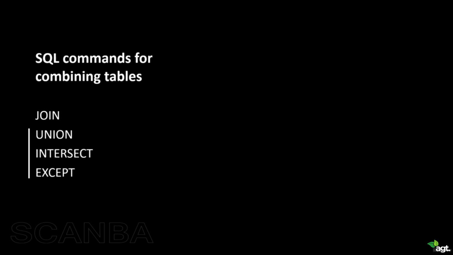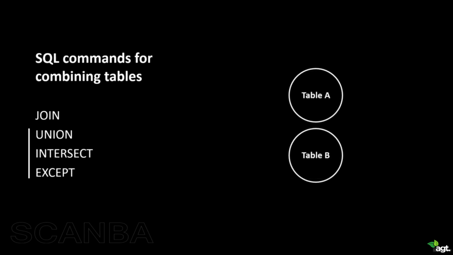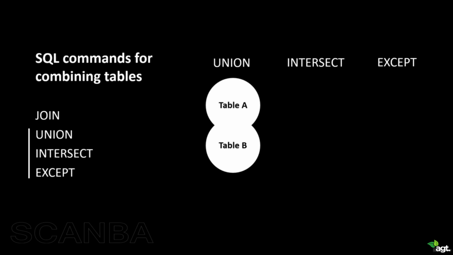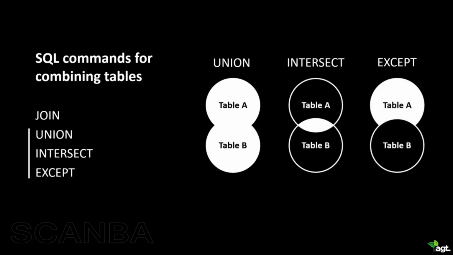In contrast to the join command, these commands work only with rows. In other words, all datasets in these commands should have the same columns. To illustrate these commands, we will depict tables as circles and place the circles one below the other. The commands union, intersect, and except can merge the tables with equal columns, return the common rows, or subtract one table data from another. In the example section, we will show how each of these operators works.